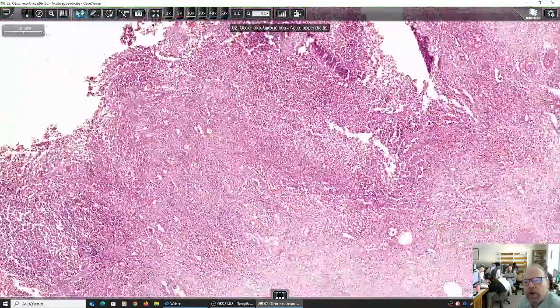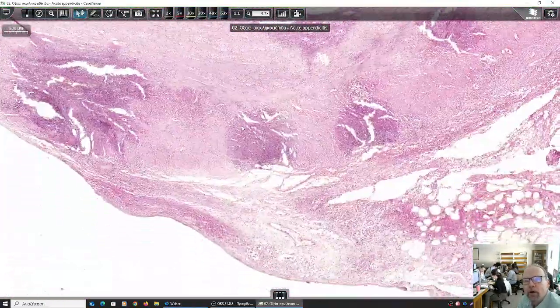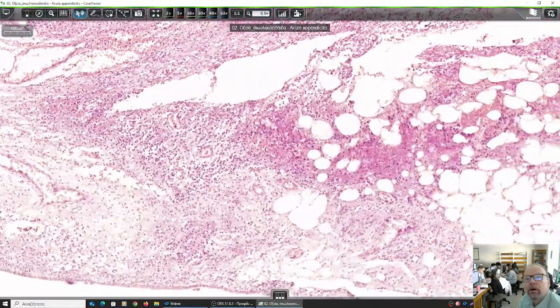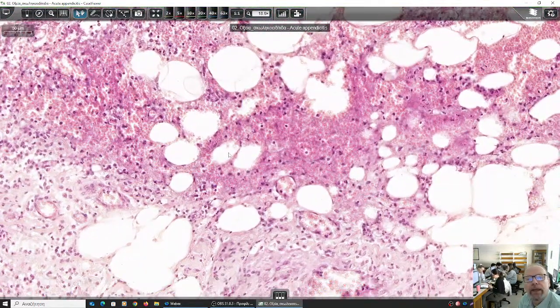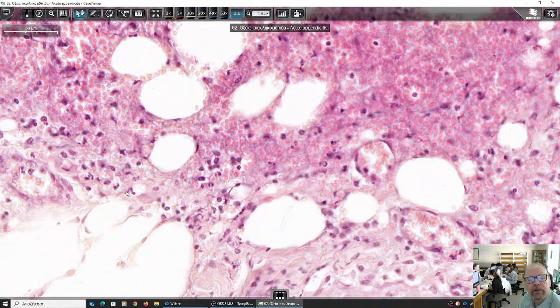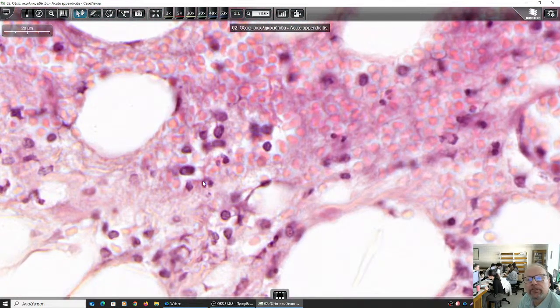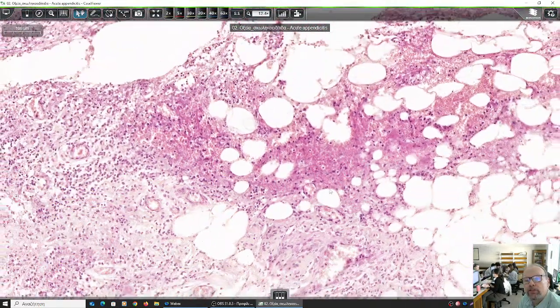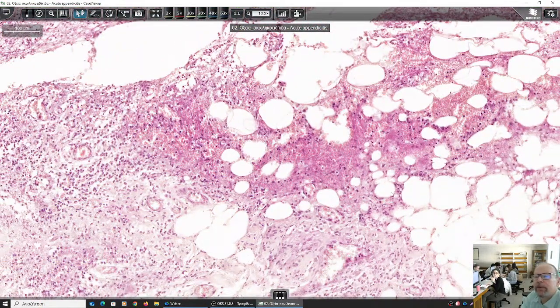And let me have a look at the inflammatory cells. Look where they have reached. Which part of the appendiceal wall is here? You see the neutrophils? Which tissue have they reached here? This is fat tissue. And where does the wall of the bowel have fat tissue? Subserosal. Subserosal.